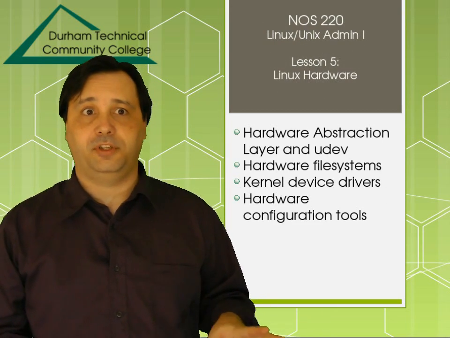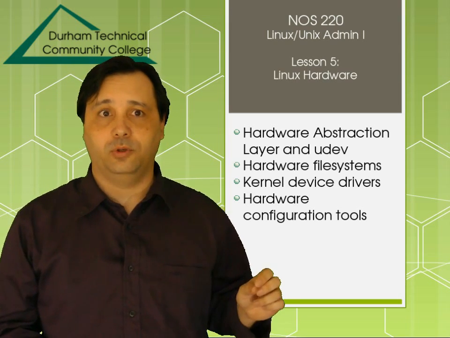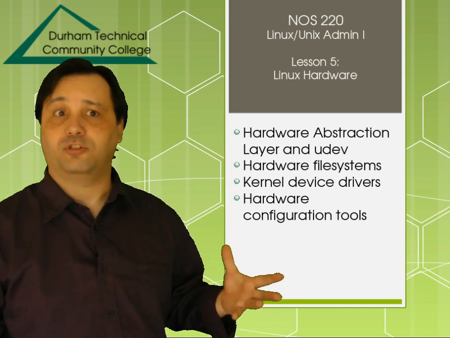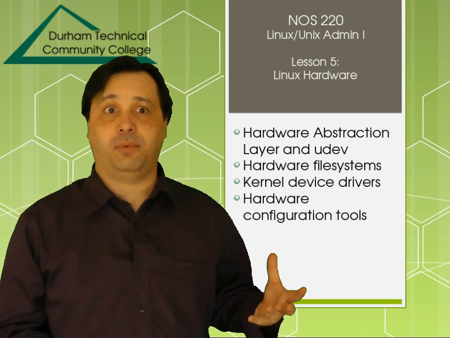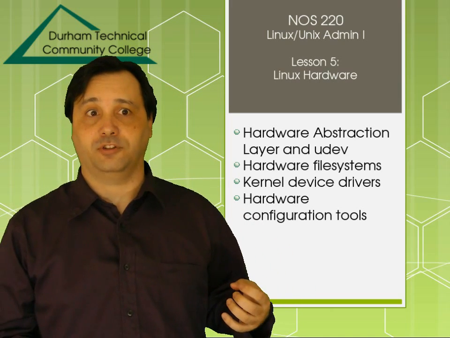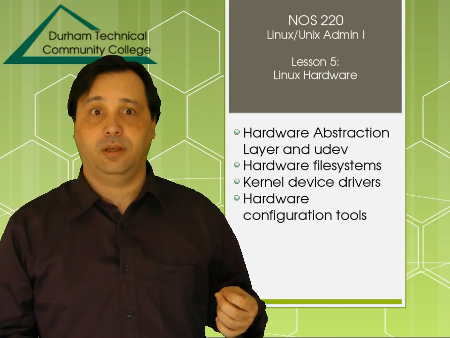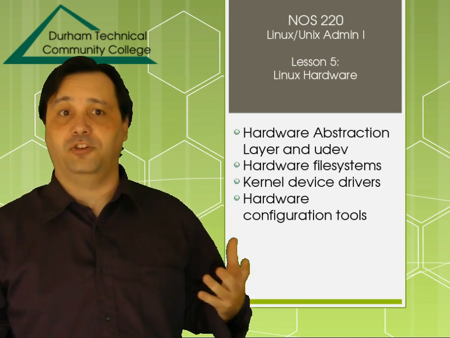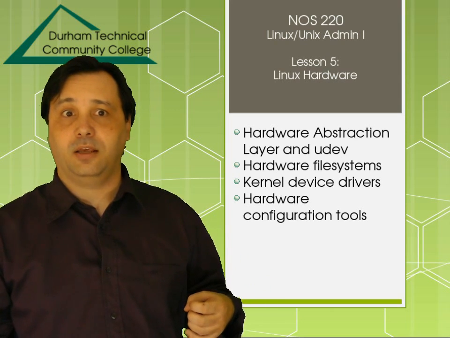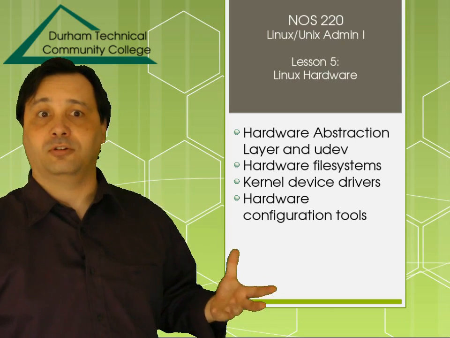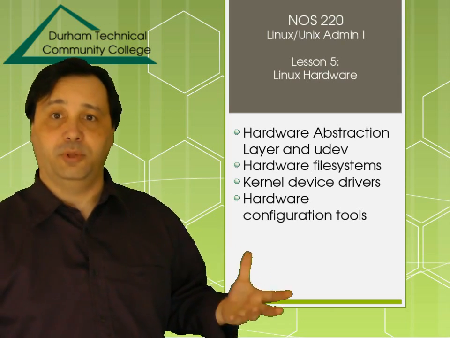In this video, we'll be taking a look at the Linux hardware infrastructure and how to use it. We'll start by exploring the Linux hardware abstraction layer, known as HAL, and the udev system that is used to populate the hardware infrastructure. We will then go on to examine the sysfs file system. And we will also take a look at the /dev file system, where older device drivers place device files. Finally, we'll examine the Linux kernel device drivers themselves, and we'll take a look at some of the tools that we can use to manipulate them.